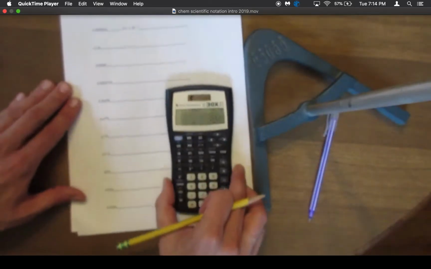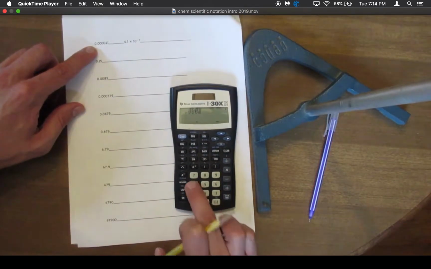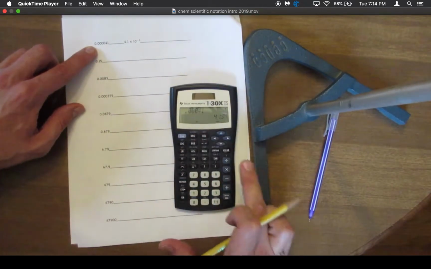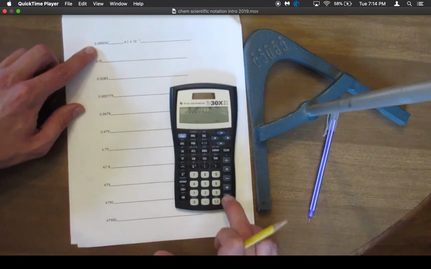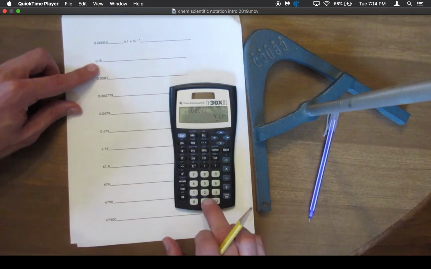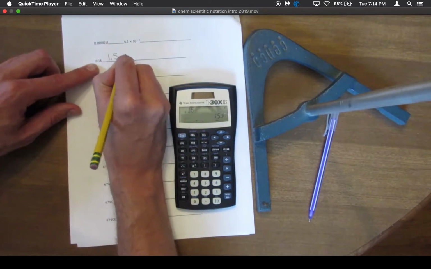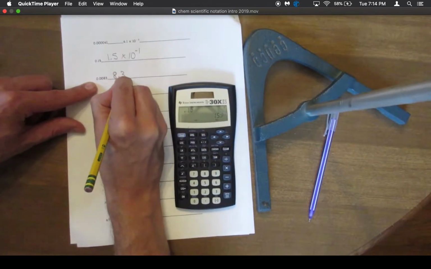Now the back page, these are all small numbers. But same thing, if you're in scientific notation mode, just hit it. Now, when our numbers are less than 1, your exponent, you're dividing by 10, really. So you're getting a negative exponent, is how I think of it. But once again, if you're in the right mode, all you got to do is type in the number, hit equals. It could not be any easier.